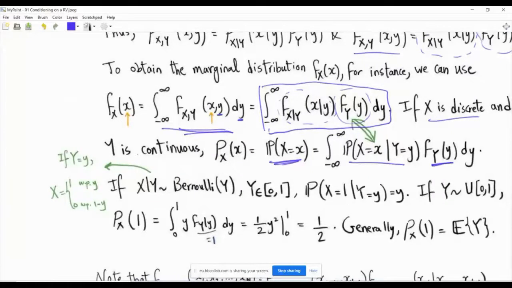Now, suppose that X given Y is Bernoulli Y. Okay, let's make sure that we are on the same page. If I write down something like this, this tilde here means that X has the distribution of. So if I write X tilde Bernoulli b, this basically means that X is a random variable that takes the values 0 and 1, 0 with probability 1 minus p, and 1 with probability p. But now I write something like this.